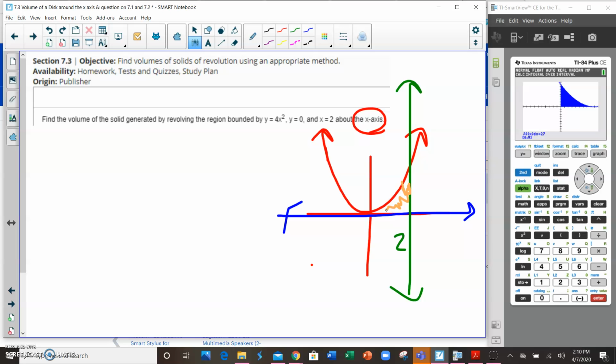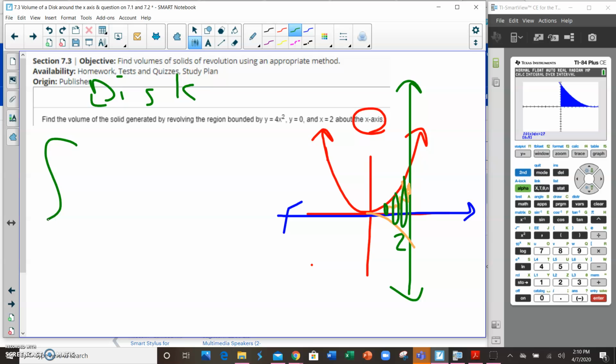So when I revolve that around the x-axis, that shape is going to come down here. And again, we're going to get the discs. So the discs are coming around. It's like a volcano this time. It's like a mountain that comes to a peak if you turn your head. So we're going to get these discs here. So this is again another disc problem. So how do we do a disc problem to find the volume?